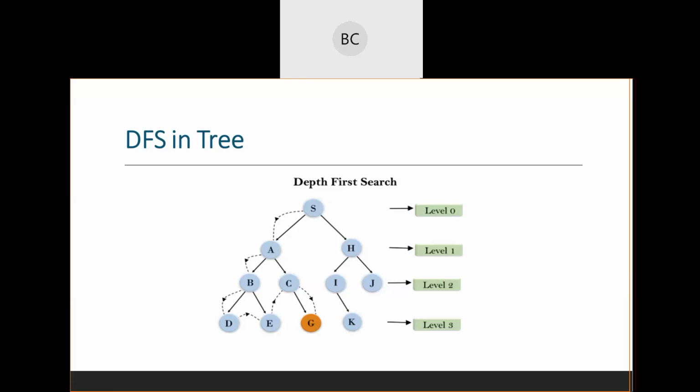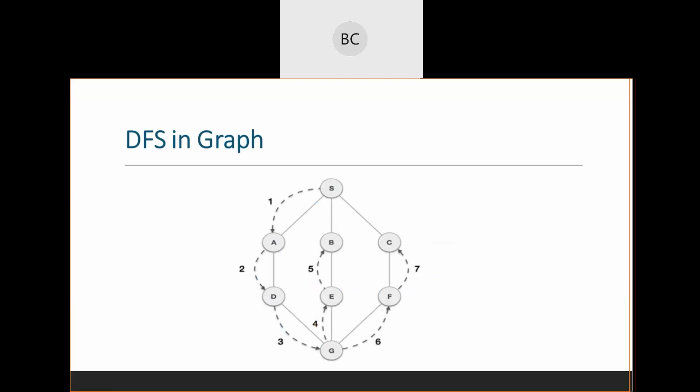Remember in tree we also learned about three types of traversing: in-order, pre-order and post-order. So that is also a type of DFS in case of tree. Those three types, pre, in-order and post-order, are types of DFS in case of tree. Okay, in tree, those are depth first search. That means we will go deeper into the tree, then we will backtrack and check if there are any unexplored nodes. Okay, now the same concept is also for the graph.